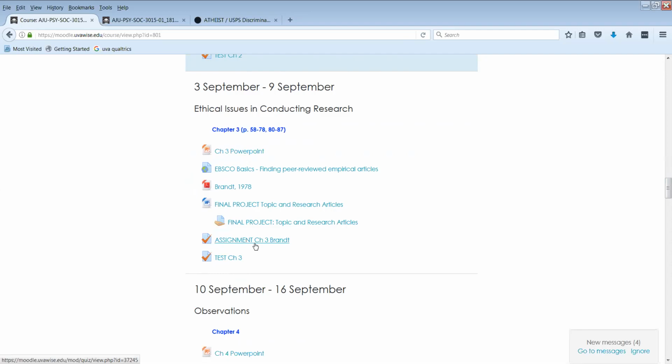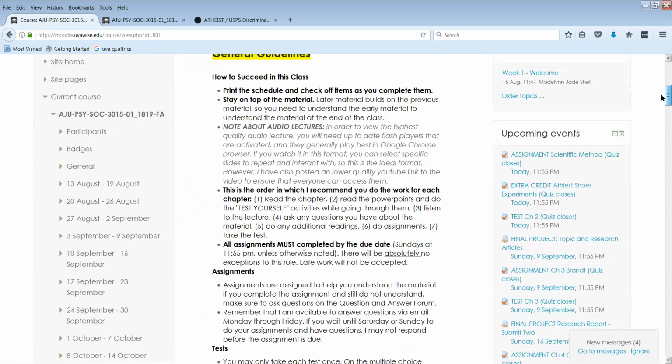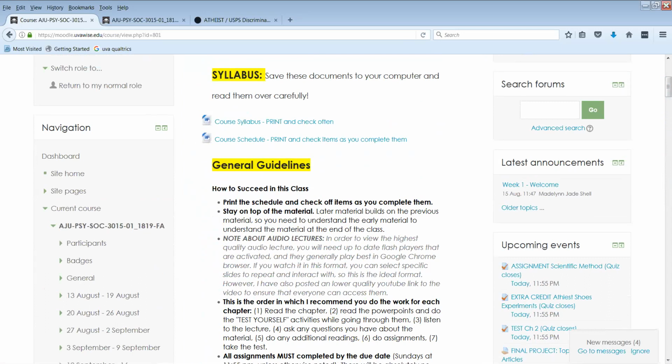The other big thing that's happening this week is that it's hard to believe, but it's already time to start thinking about your final project. We're going to be working on it throughout the semester, so it's important that you get your topic selected now. If you haven't already, you should start by reviewing the description of the final project in your syllabus. So, of course, your syllabus is up at the top of the page here, right here. So let me share that screen with you.